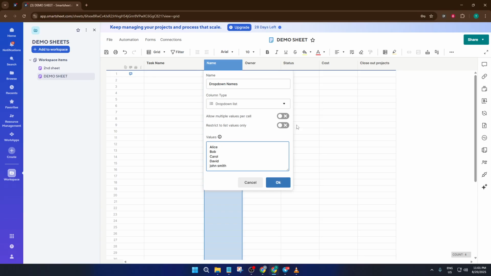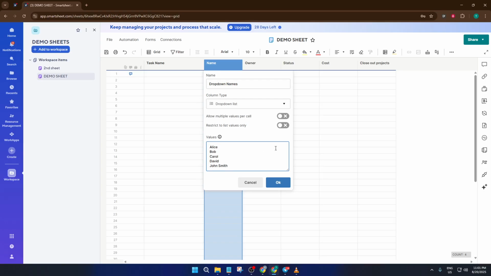You don't need to retype everything from scratch, but let's say you want to add more names that aren't already in the sheet, or maybe you realize you accidentally missed someone. That's no problem at all. You can simply type any extra names one after another into the provided field. They'll each become their own selectable option in the dropdown. Smartsheet makes it really intuitive, so you can edit or delete values whenever you need.